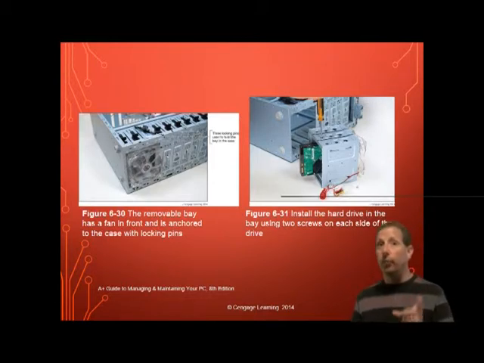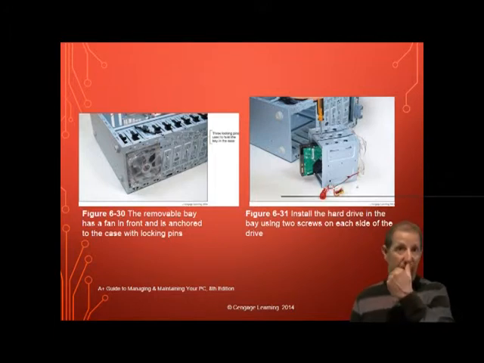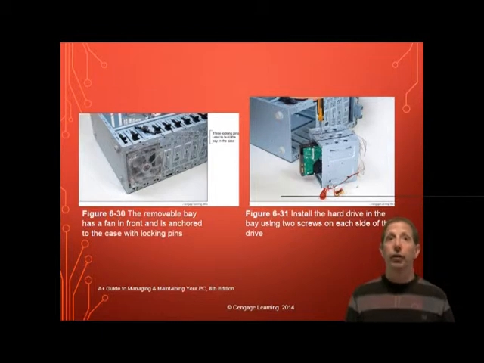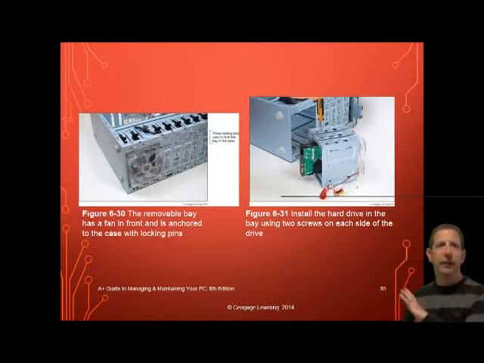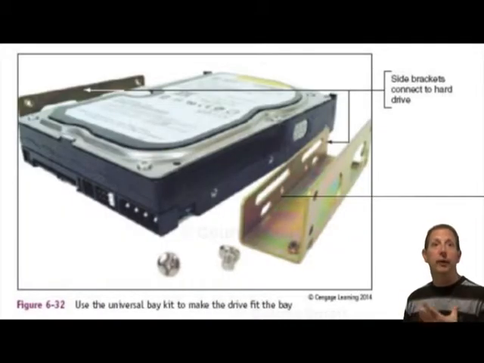Now, if you are mounting a hard drive into a bay that is too large, a universal bay kit can help you securely fit the drive into this bay. Now, these inexpensive kits should create a tailor-made fit. As you can see behind me, you see how the universal bay kit adapter works. The adapter spans the distance between the sides of the drive and the bay.